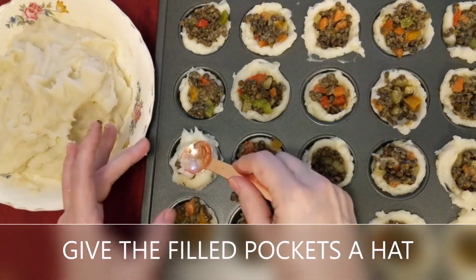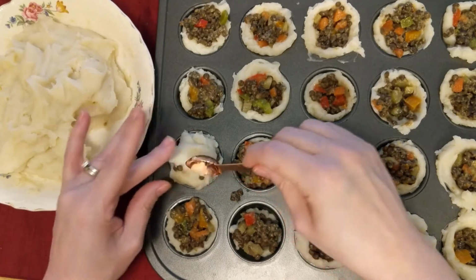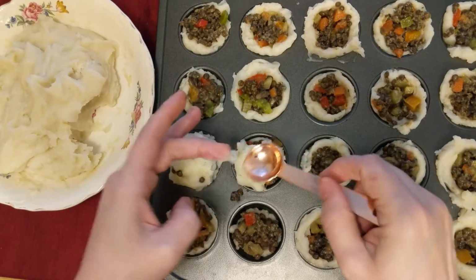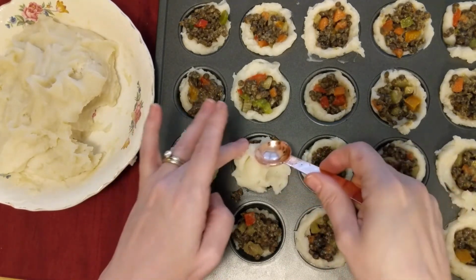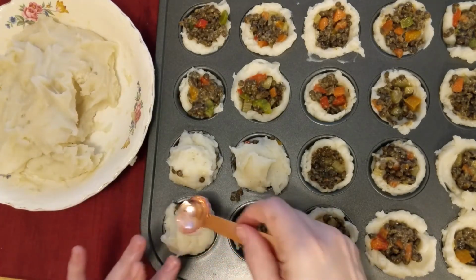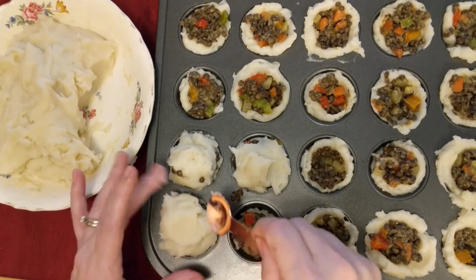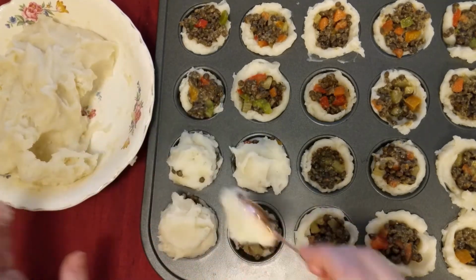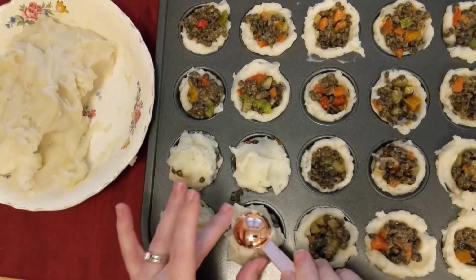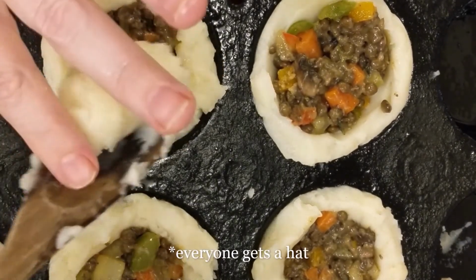Afterwards, we want to give each muffin cup a hat. So we want to top it with the mashed potatoes. Make sure that they're all covered well. Doesn't really have to be that neat and tidy. Just make sure that they're covered so they're easy to eat. And everyone gets a hat.